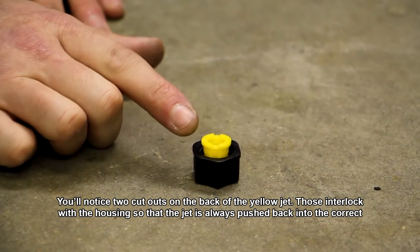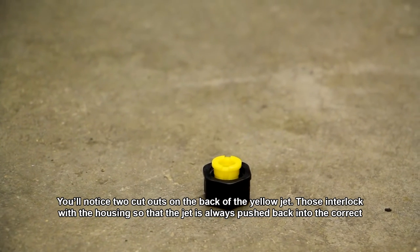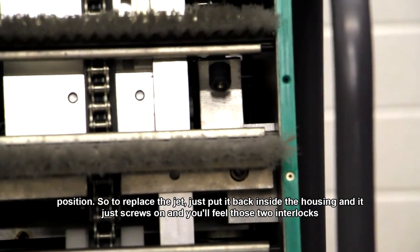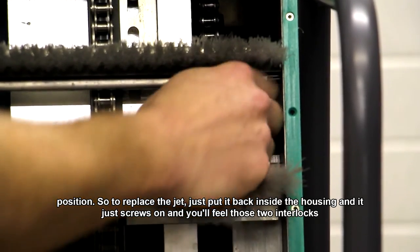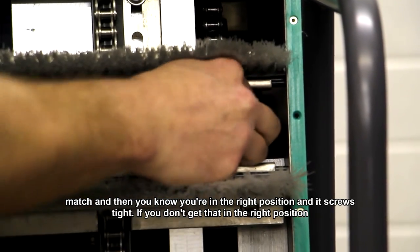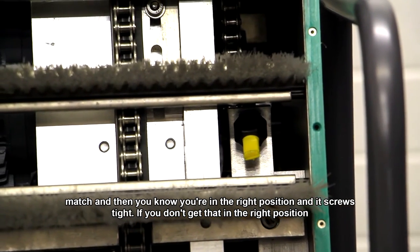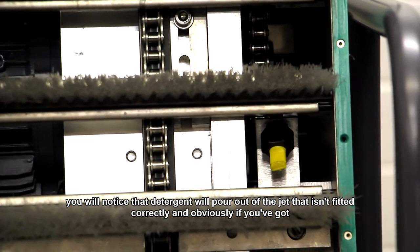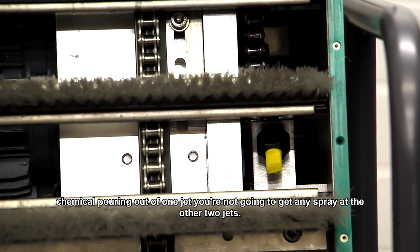You'll notice there's two cutouts on the back of the yellow jet. Those interlock with the housing so that the jet is always pushed back into the correct position. So to replace the jet, just put it back inside the housing and it just screws on, and you'll feel those two interlocks sort of match, and then you know you're in the right position and it screws tight. If you don't get that in the right position, you'll notice that detergent will pour out of the jet that isn't fitted correctly. And obviously if you've got chemical pouring out of one jet, you're not going to get any spray out of the other two at all.